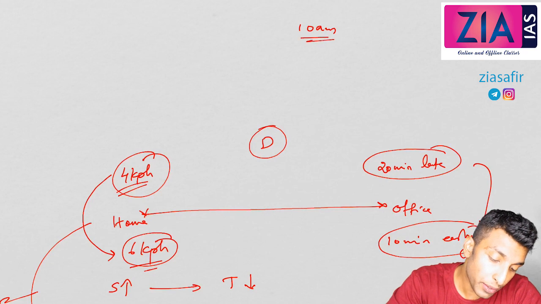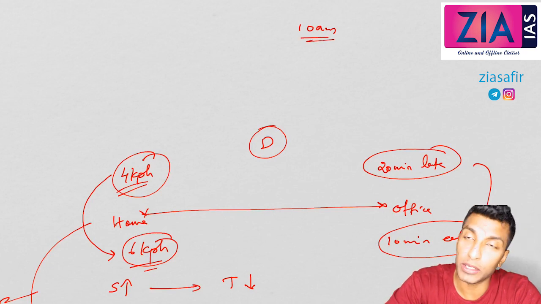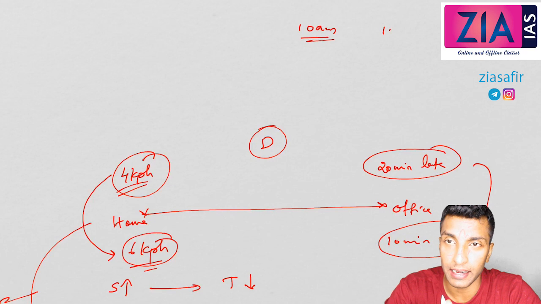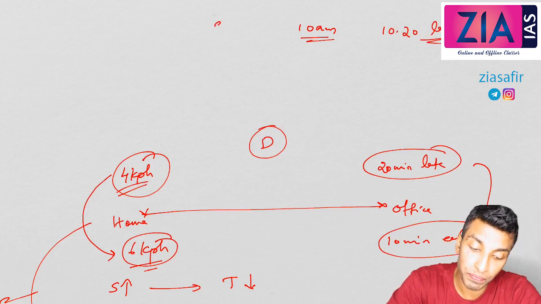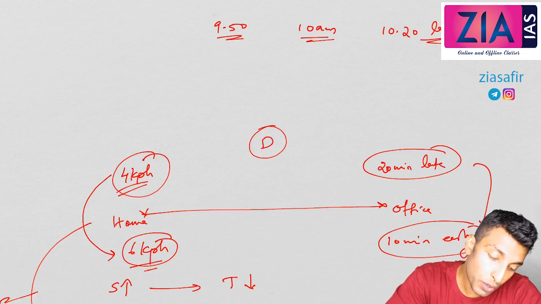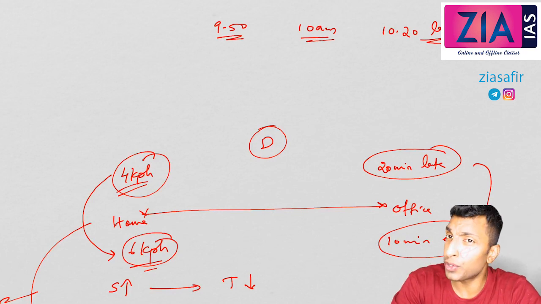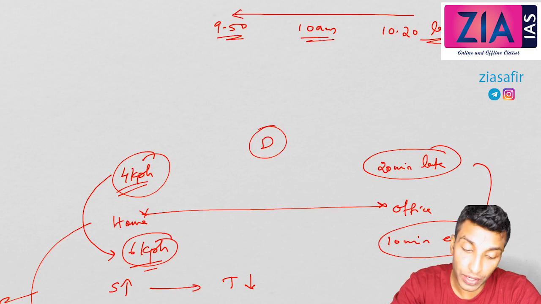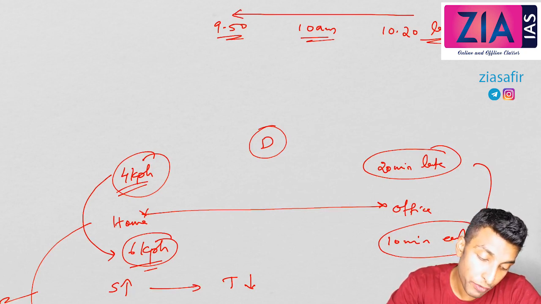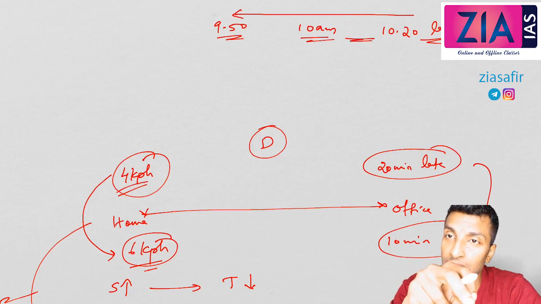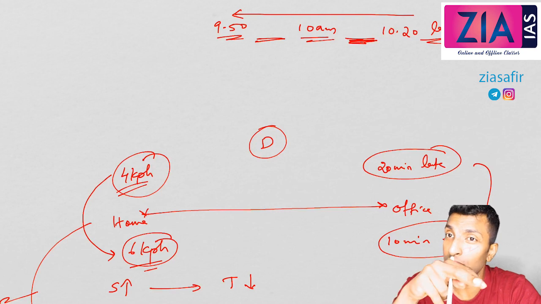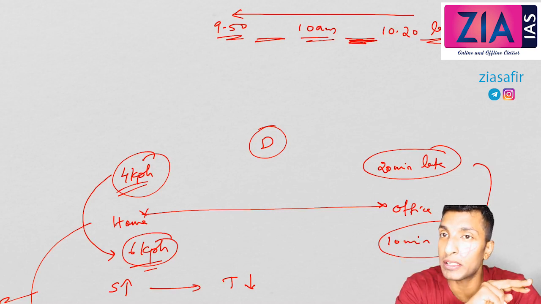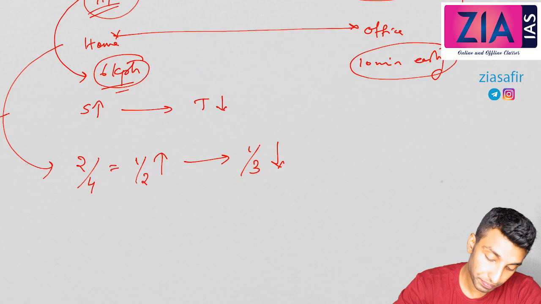Let's say you need to reach at 10 a.m. 10 a.m. is the office time. You need to reach exactly at 10 a.m. Earlier, what is happening? You are reaching at 10:20. So you are late, 20 minutes late. Now you are reaching at 9:50. So you see the time change. When the speed increased, from 10:20 to 9:50 you gained, right? So basically what happened is you overcame this late time and you gained some 10 minutes. So effectively, what is the time change? 30 minutes is the time change. You get that, you got the answer.